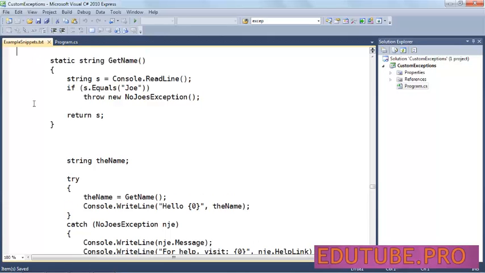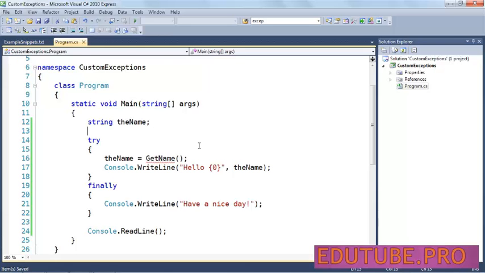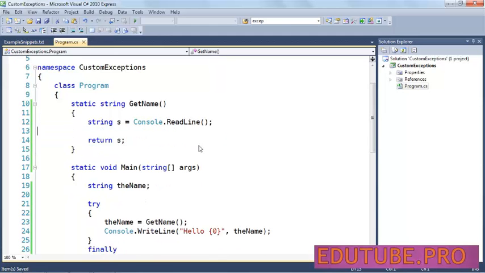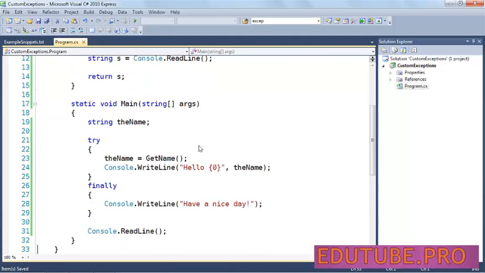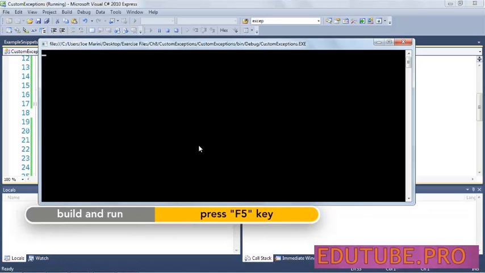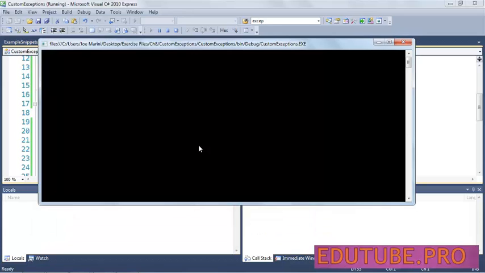And what I'm going to do is get this right here, copy that, and I'm going to paste that function in right up here. And for the moment, I'm going to just take this part out of it. So what we're going to do in getName is use the console.readLine function to read a string, and then we're going to return that string. So let's go ahead and run the code that we have and see how well it works. So I'm going to just build, that ran. So now it's waiting for me to enter a name, and I'm just going to type in the name Scott. It says, hello, Scott, have a nice day. Great. Okay, everything's working fine.